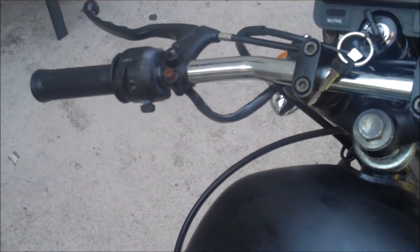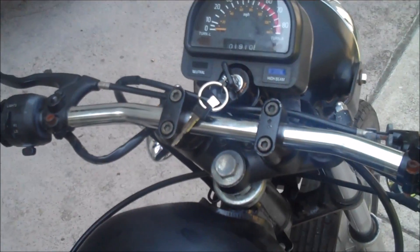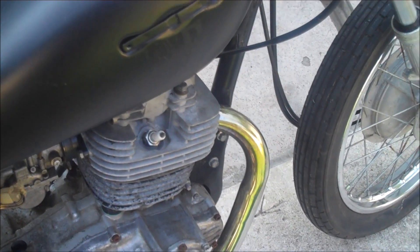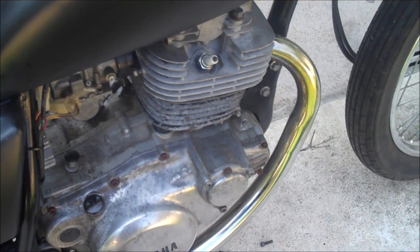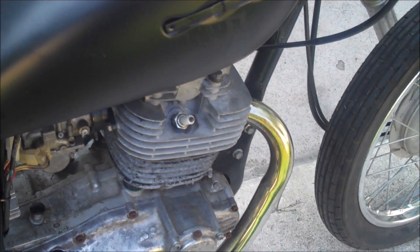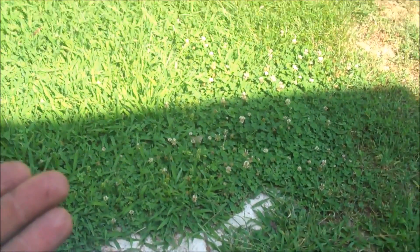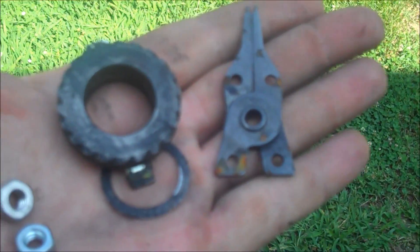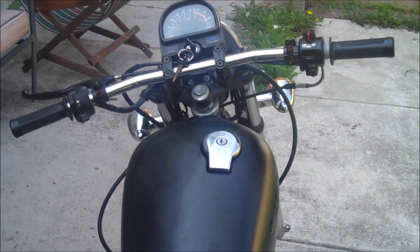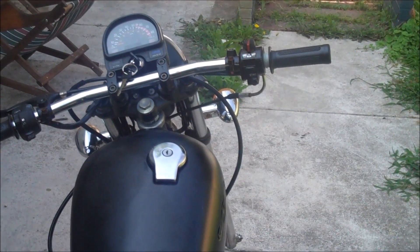You may be able to tell from that sound — it does sound differently than when it originally was cranking over. I also did a compression test and found we were barely making any compression at all. And as I was driving away with the bike in my truck, the seller ran up with some extra parts and said, 'Here, you may need these.' So if you guys have any bright ideas, post them up. In a couple days I'll announce the winner and send out the prize.